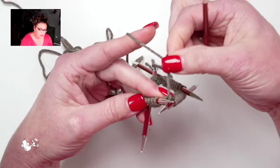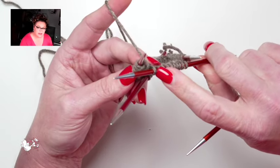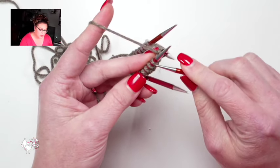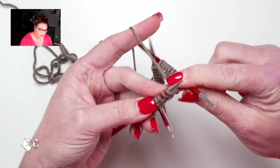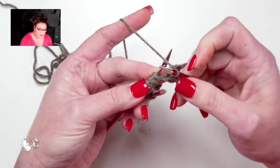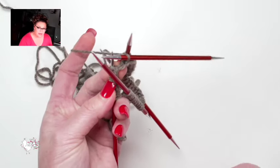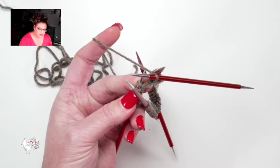Now, just like before, my yarn is coming off of the last stitch from the previous needle, and I'm going to knit the first stitch on the next needle with the yarn coming from over there. So when I do that, I go into knit, yarn over, pull out the yarn over, come up, and I'm going to give it a nice tug. It should be tight enough that if you let go of this needle, it doesn't go anywhere. Okay, that stitch doesn't go anywhere.